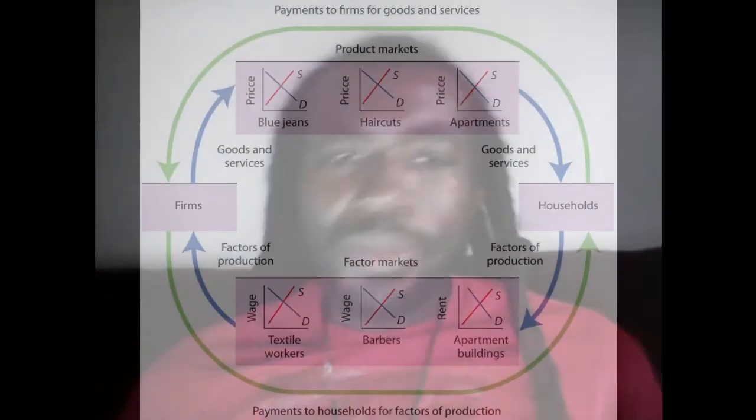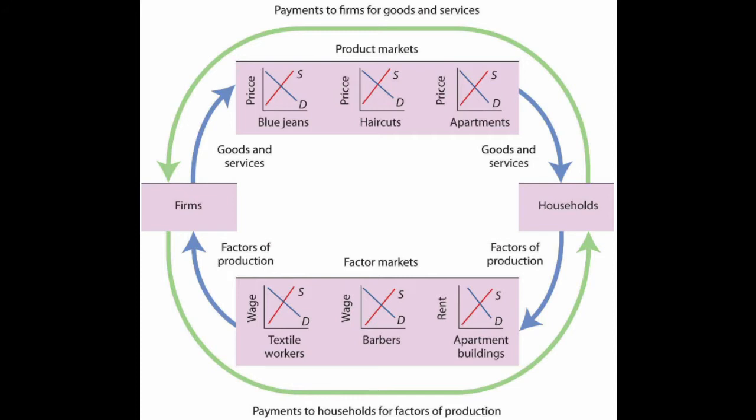The circular flow model is a model of markets. And more specifically, it's really a model of how markets interact with each other on a more macroeconomic scale. This really simplified version that's being shown to you right now shows an interaction between two basic categories of economic agents, participants in an economy. We're talking about interactions between firms versus households.